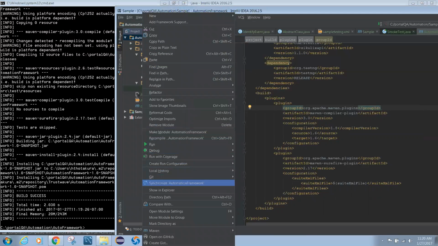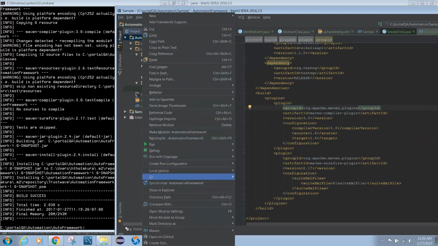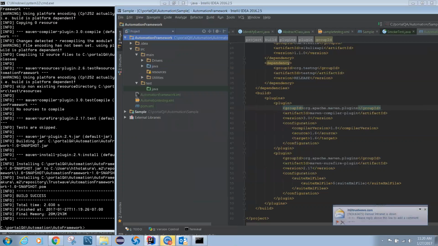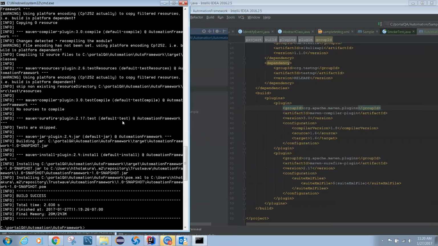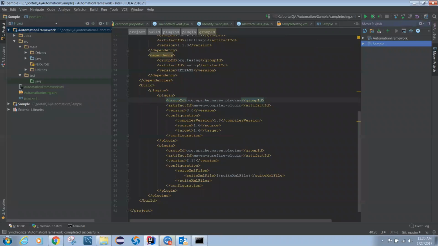So just refresh. Did you see anywhere refresh? Yeah, the synchronize itself is a refresh. I think this would just do the job. So you actually did that Maven install from the command line, right? Can we do it from IntelliJ also? Somewhere here? This one? Yes, I think the same.